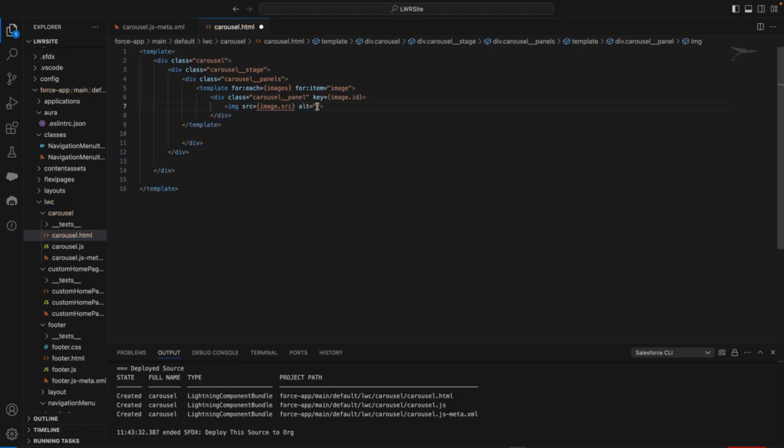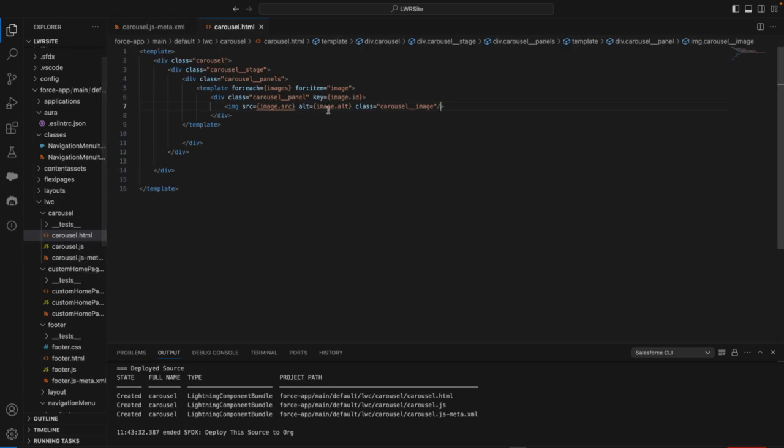And then here alt text will be, let's define this attribute also, image dot alt, and then let's give the class name for this also, so that it will be easy for us to do the styling, carousel image. So yeah, we are good with just the images part, right?